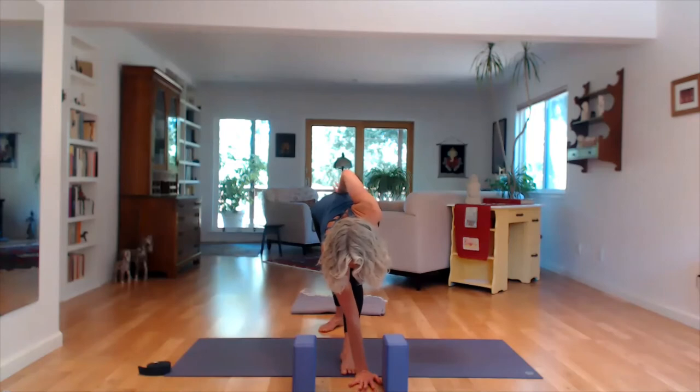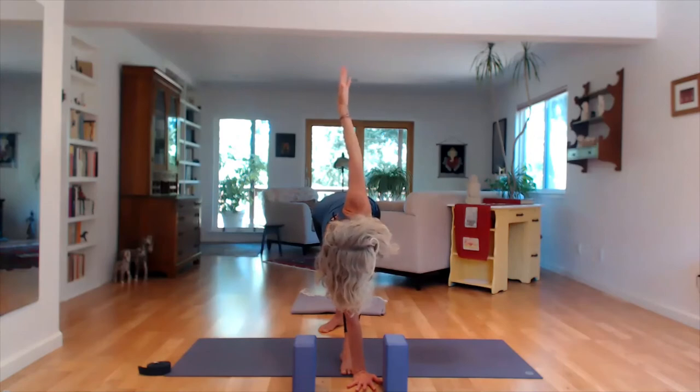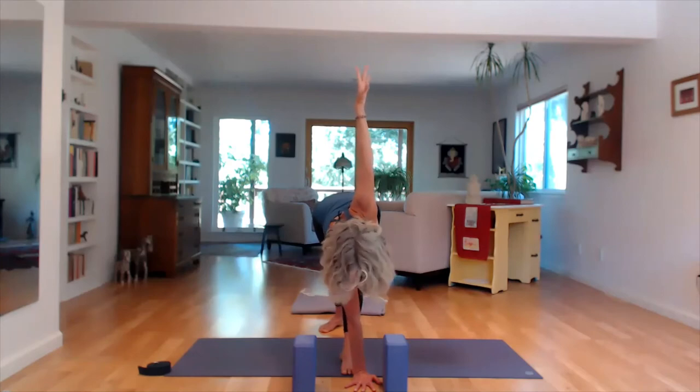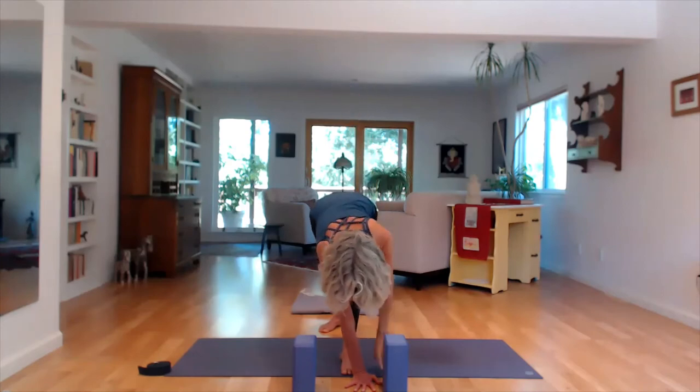Start with your hand on your sacrum for a minute just so that it's even. Twist with your hand on your sacrum and then reach that right arm straight up. So you're pressing into both feet, drawing that right hip back, lengthening the spine, twisting at the waist, just like we've done several times in this practice. Breathe it open. And then slowly look down. Bring that right hand down.